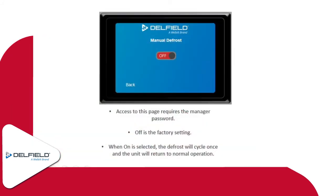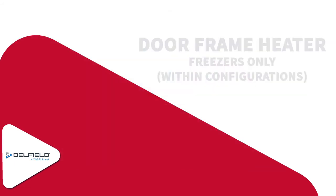Manual defrost: maybe you come in, you see a unit, it's froze up. You want to kick it into a manual defrost just to knock some of that ice off of there and get things cleared up so we can do a good diagnosis on it. You'll simply put the slider, if it's showing off, press the button, switch it to on, and then it'll go through the defrost cycle, and it'll function just like a regular defrost there.